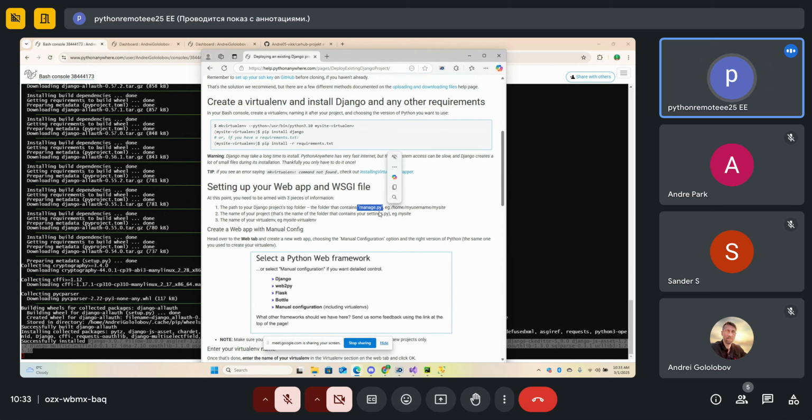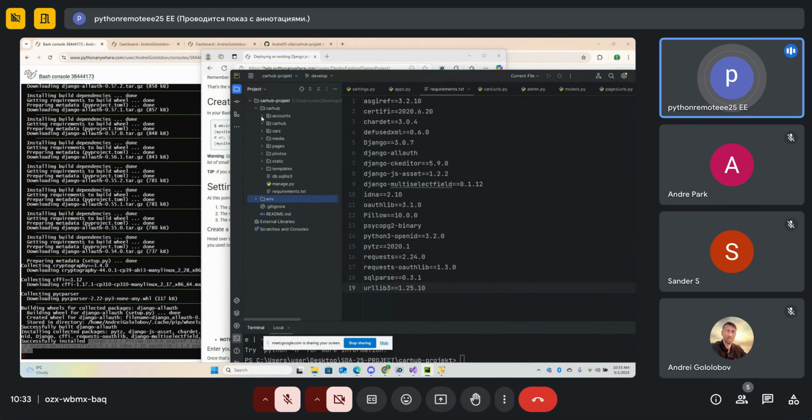You all remember that we need that because with that we'll be able to run our project. The name of your project, that's the name of the folder that contains your settings.py, right? So we also know that. The name of the project that contains the settings.py is something that we can find here. This one. So we also need that. All this part we need to set correctly.